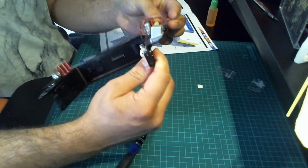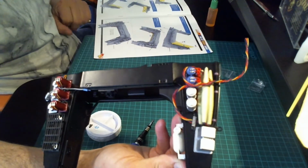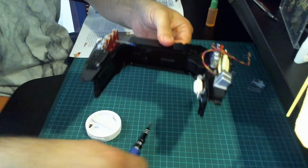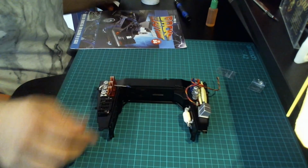And the wiring's come out a bit. I mean, it's telling us just to wrap this wiring round like that, but I'm not quite sure why at this stage. So yeah, once that bar's in, that is the completed assembly for this issue 84. Okay, so that was it. That was quite a lot to do.